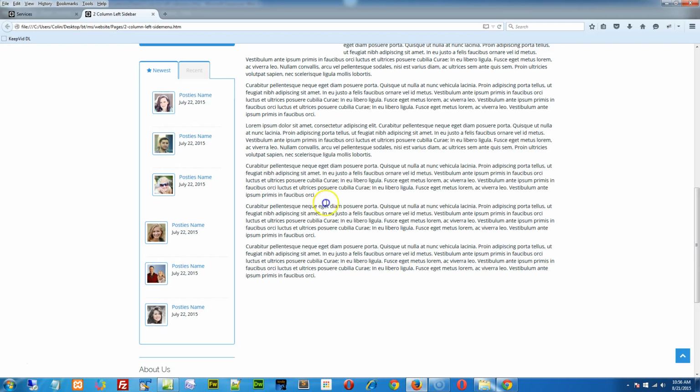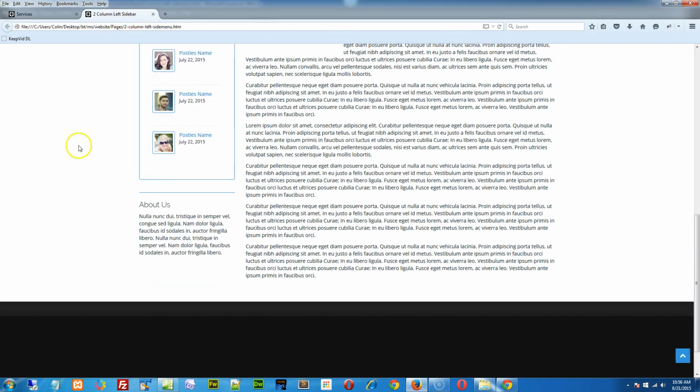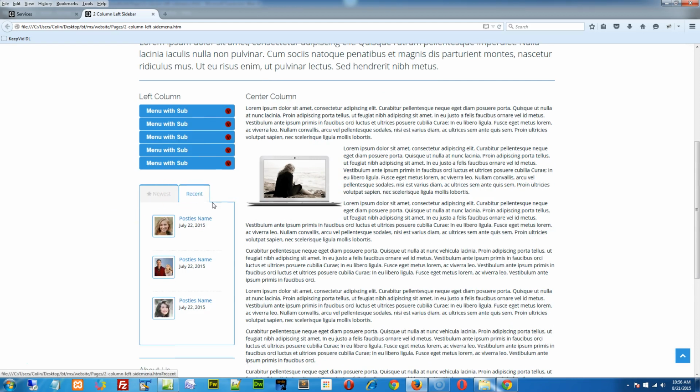Let's just take a look at this in our browser here. I'll refresh this after playing around. There it is right there. So we have the newest and the recent. The first tab has a Font Awesome icon, and basically what the tabs do is switch div container content. We've put sort of a picture and a name and a date. You don't need that. You can put whatever you want in here because when you switch from one tab to another, it's whatever content you put within a certain div container or panel that's displayed.